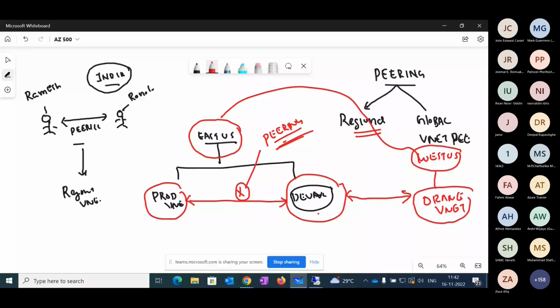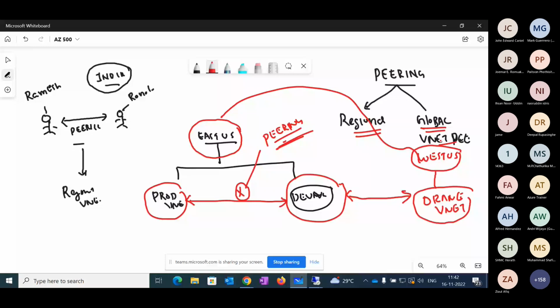So technically speaking, peering is a concept used in networking for making communication between different VNets, because by default communication from one VNet to another VNet does not work. For making communication, we enable a feature at the VNet level.